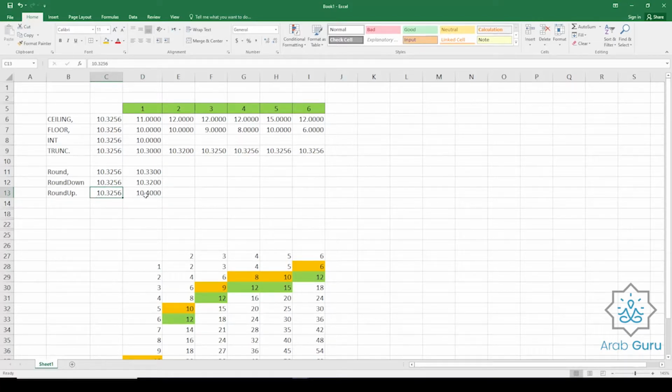Okay, so if I'm rounding to the first digit, which is 3, and the next digit is 2, and 2 is less than 5, so it shouldn't be accumulated on this 3, it shouldn't be 4. But because I'm using round up, Excel considers this 2 as the maximum and will round to the next digit. So I'm rounding this number to 1 digit, and the 3 becomes 4, considering the 2 as the maximum. So round up considers the next digit as maximum. Okay.